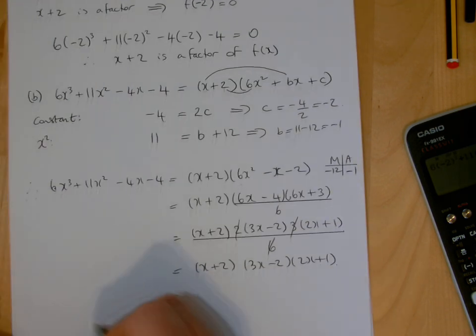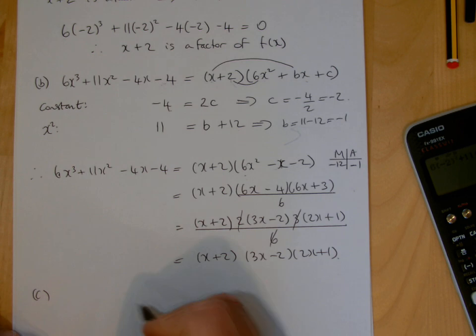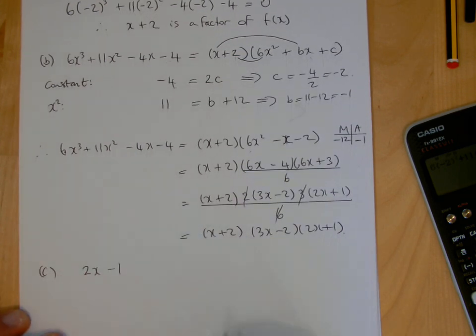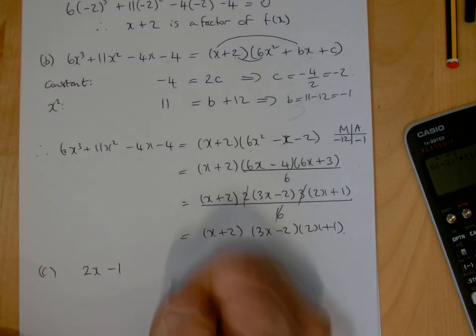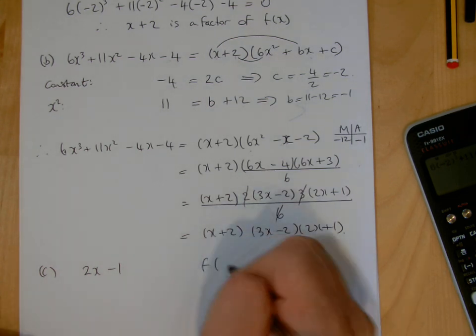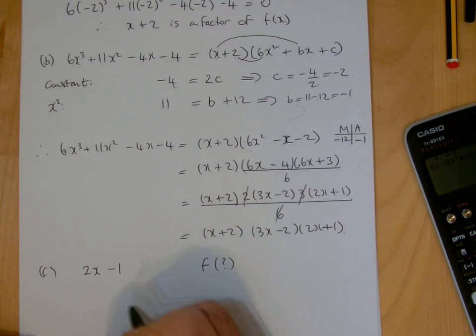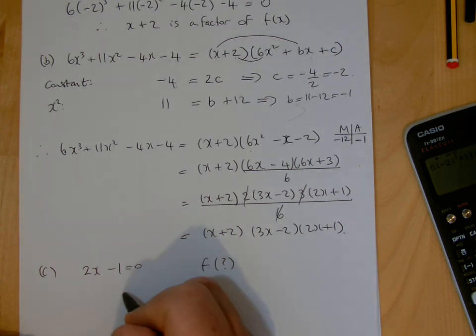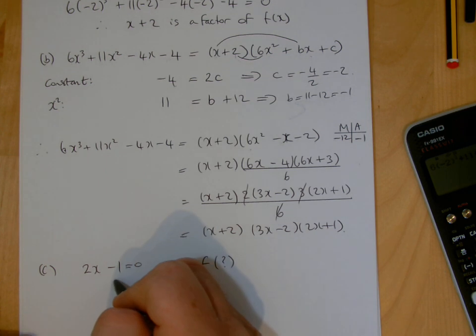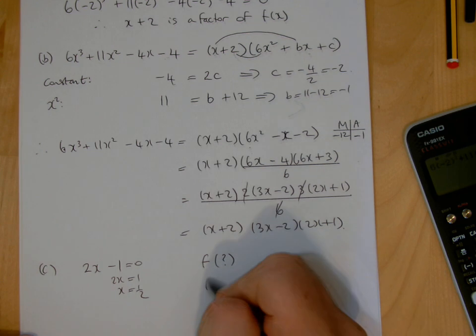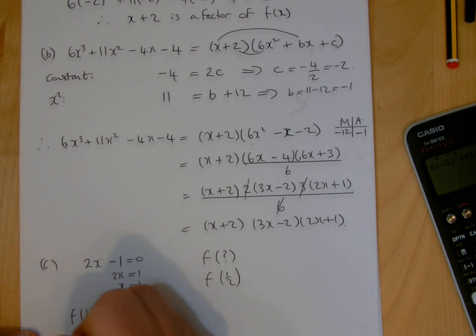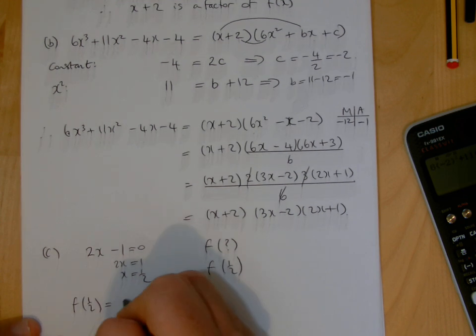Part C then, it says find the remainder when it's divided by 2x minus 1. So 2x minus 1, okay. Now we've got to work out what we're going to put into f here. What's going to go in there? Now the good way of doing this is, if you just set that equal to 0, you can then work out what x is going to be. So quite simply, 2x will equal 1, so then x will equal 1 half. That's one really good way of doing it. So we're going to sub in half, right? So f of half, quite simply, put it into your f of x.